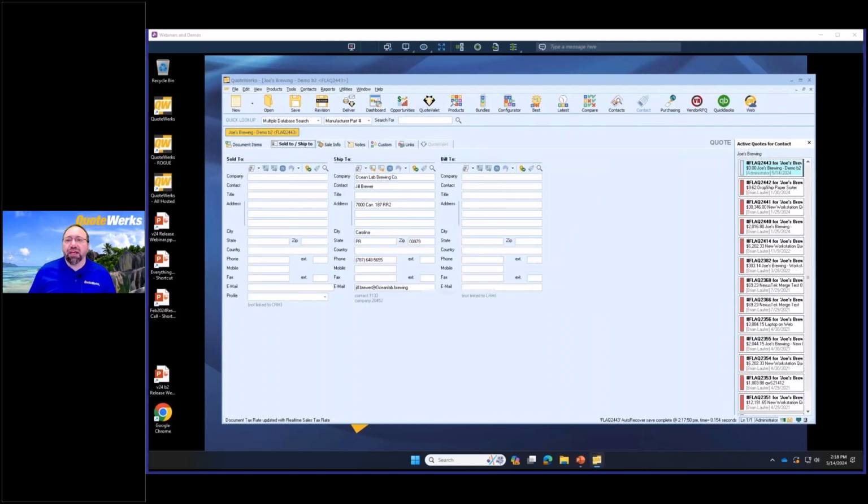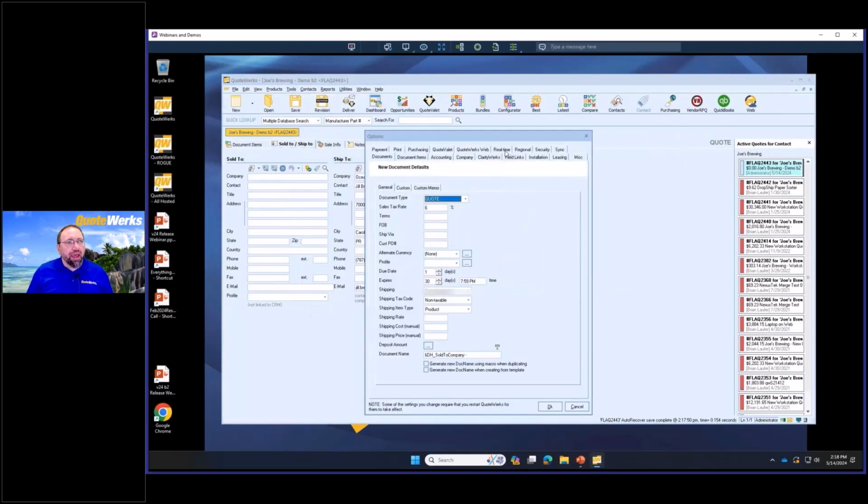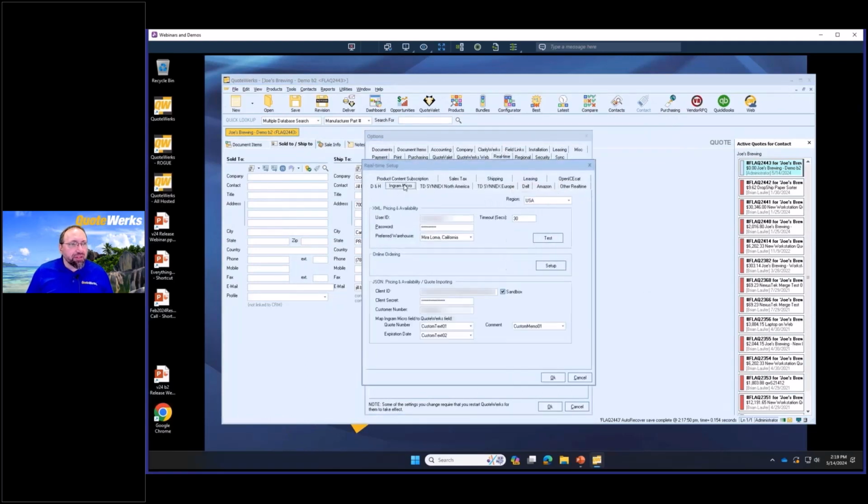All right, so for Ingram Micro users, let's go to the tools menu and then options, and we'll go to real-time and real-time setup. So if I go to Ingram Micro here, what you'll notice is that I have my XML at the top, and then I have JSON at the bottom. Ingram Micro is in the process of phasing out their XML API and moving over to the JSON only APIs.